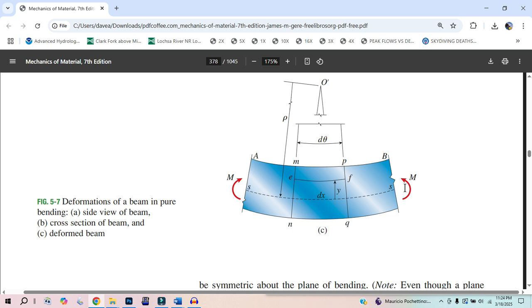So sure, externally I've put a moment on here and a moment on here, and we have this shape. Then a free body diagram is like, let's cut this section out, and on these faces, you're going to have a normal force, a shear force, and a moment. The moment looks like it's going to be the same as that, and the same over here. Let's just get to the derivation.